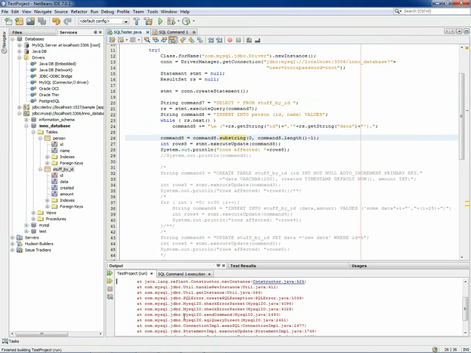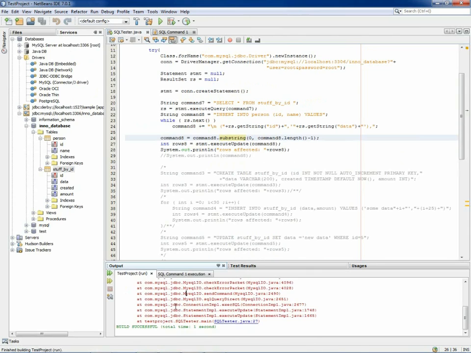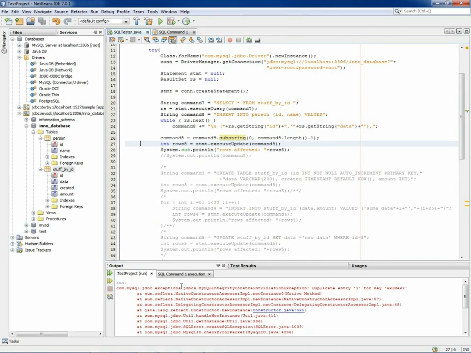Ooh, we have got an exception at the line 27. This is not good this way. Yeah, the duplicate entry for 1. This is the problem, because we have already got some data inside, and we wanted to use the same ID as it's already there.